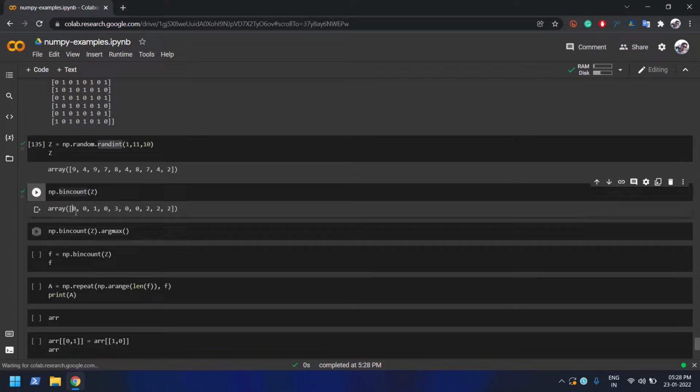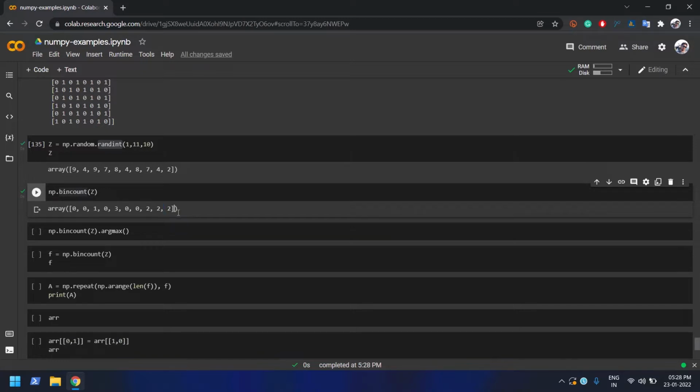It's printing 10. Now what it's telling you right now: at the 0th index you have any number? No. At position 1 you have any number? No. Similarly, 9, how many 9s you have? 2. That's why it's printing 2.